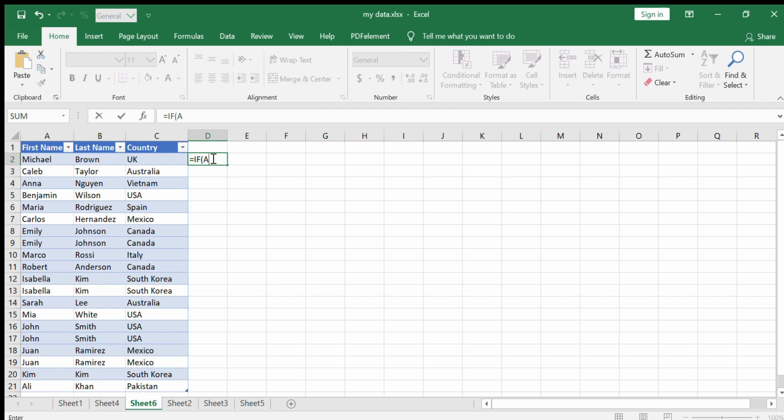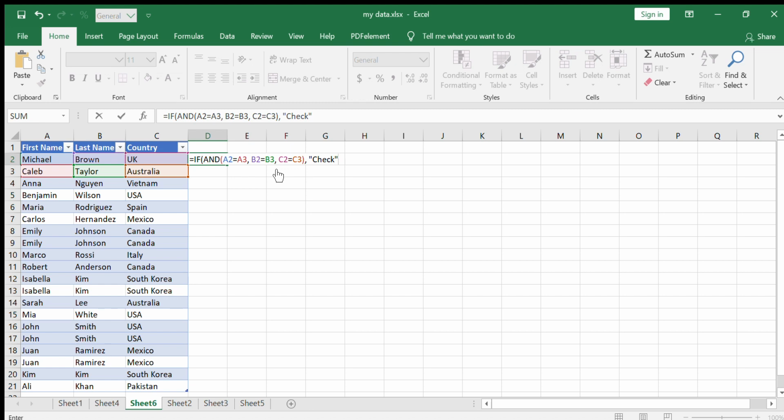The formula is IF, then you open your bracket, AND, A2 equals A3, comma, B2 equals B3, comma, C2 equals C3, then you close your bracket, then you put a comma, then put this inside a quote: check.